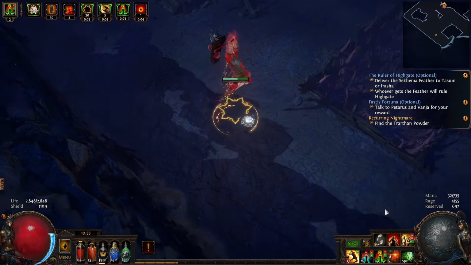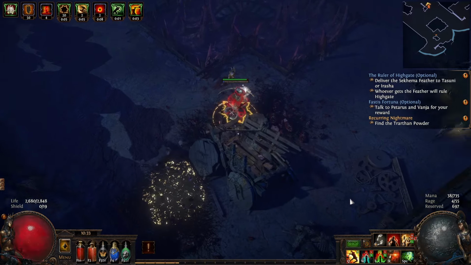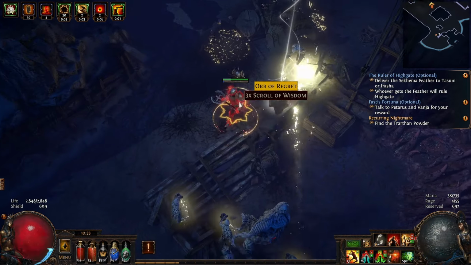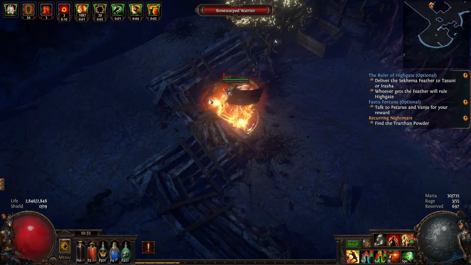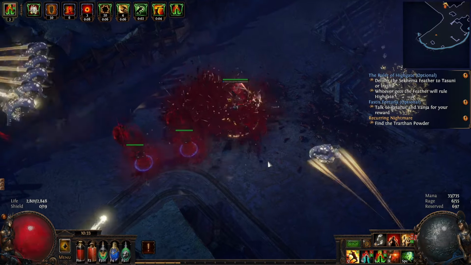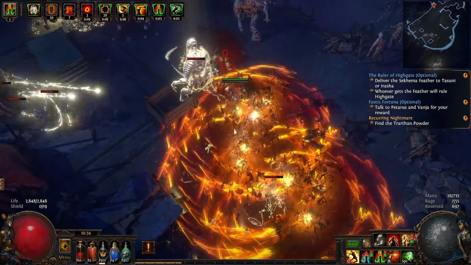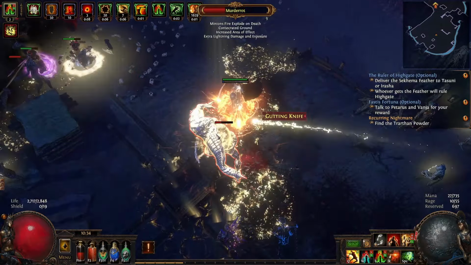Iron ring. Orb of regrets you want. They're good for your passive skill refunds. Which we'll need soon anyway, if we're going to redo that tree. Right.